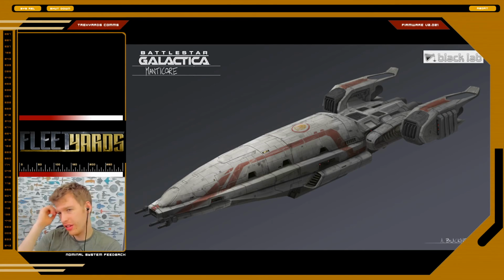This one is like the first ship you get in the entire game. And it's amazing how BSG is both a generic-looking franchise and also very itself, because this is very anything, but you can see how it could fit into the universe, and I kind of like this one. Different, but I like it. And this is one of the early ones.